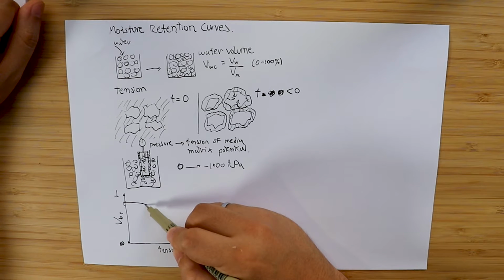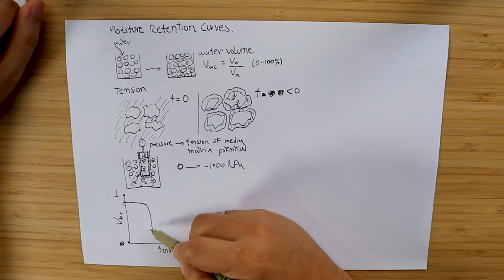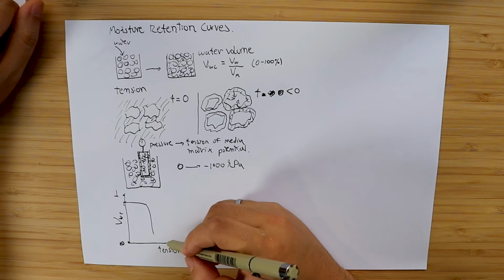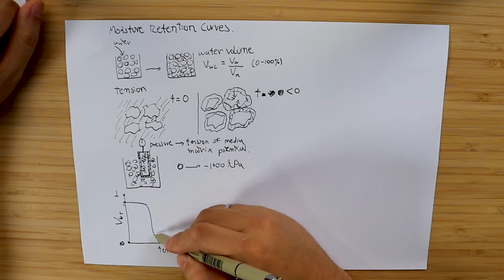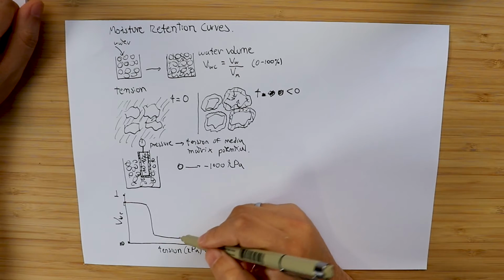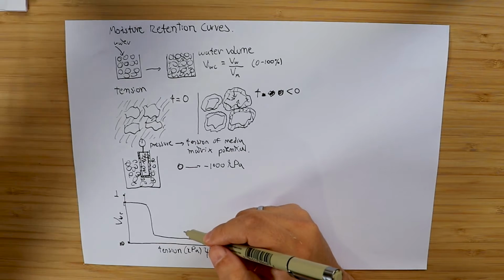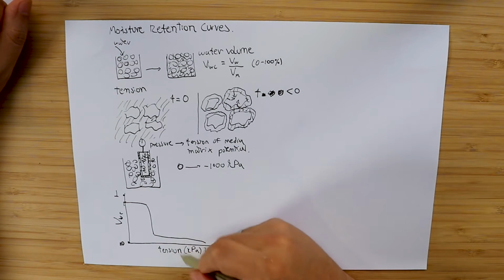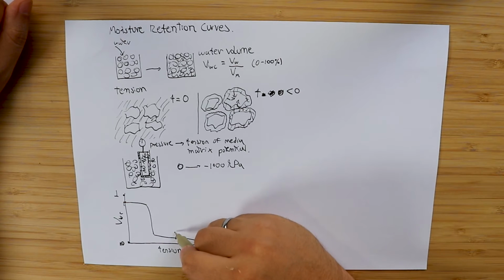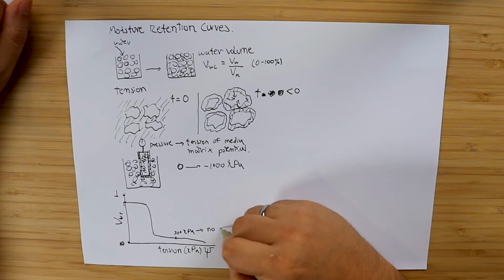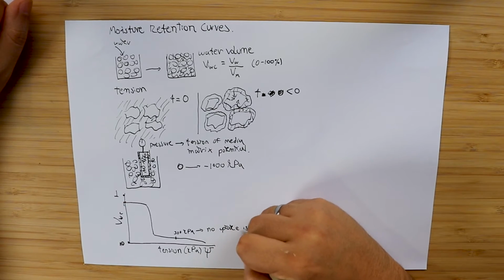Then we have a very steep decline of volumetric water content as a function of tension, where the tension changes very little and the volumetric water content changes a lot. And then we have this final zone, which is the final drying zone, which is the underwatered zone, let's say, which is where the plant, for a little bit of water uptake, needs to exert a lot of pressure. And then we arrive at a point here, which is around 300 kilopascals, where basically no uptake is possible.